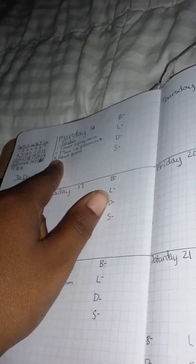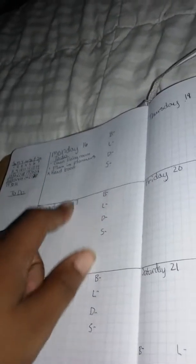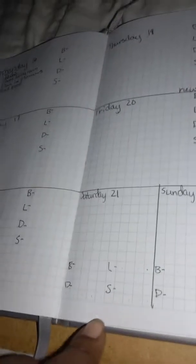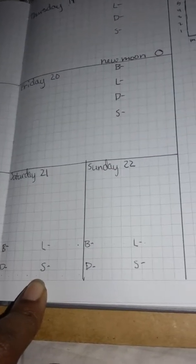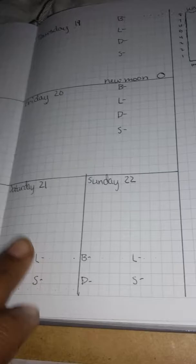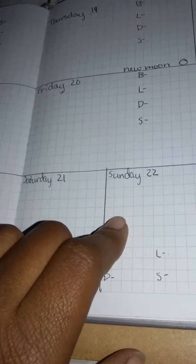The to-dos for today are already up there, and I already finished reading my book this morning. I mean, not every other day, but every day I fill it out. Yeah, so just like I said, if it's set in stone, I go ahead and put it on the list already on the top. I changed the layout for Saturday and Sunday with the breakfast, lunch, dinner, and snacks, only because I don't have much room, but I don't really do much on Saturdays and Sundays anyway.